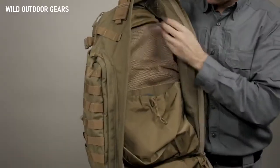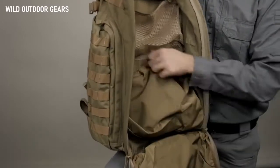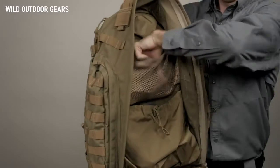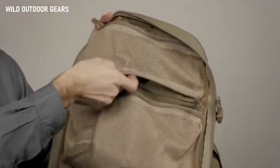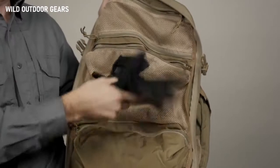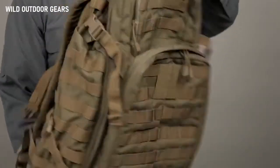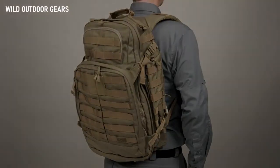The open flap is also equipped with two large shove-it pockets that extend to the bottom of the pack and have retention straps at the top. The mesh pocket at the top is great for storage that you want visible. The mesh pocket at the top was designed with two zippered entry points for easy access from either side. The center mesh pocket as well as the lower pocket also have zippered entries to keep your gear separate. We've added additional web platforms throughout the pack. This is the 511 Rush 72 Backpack.